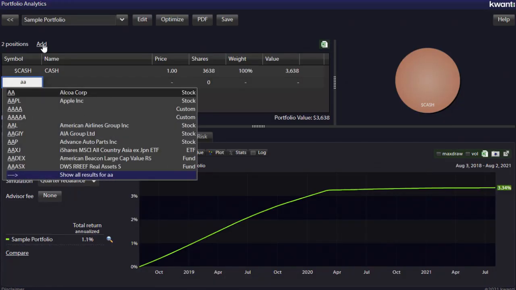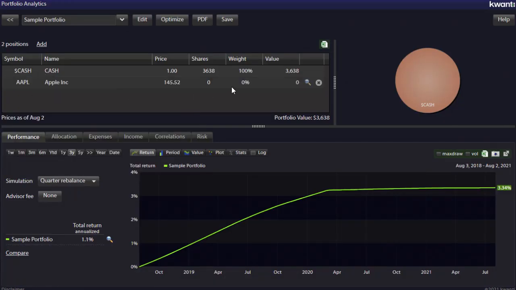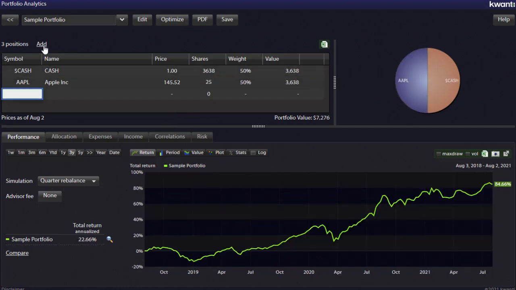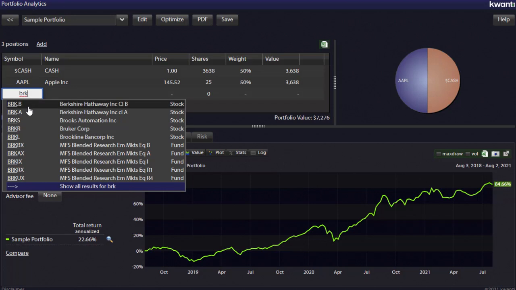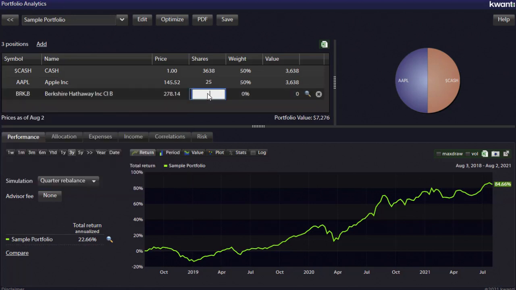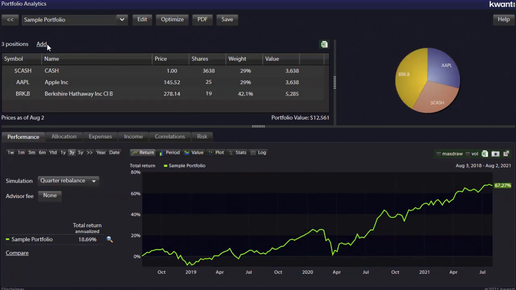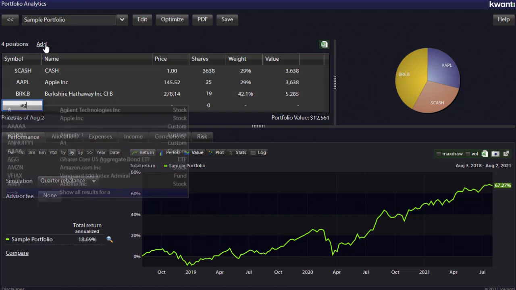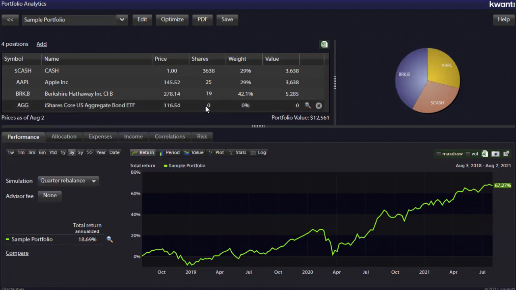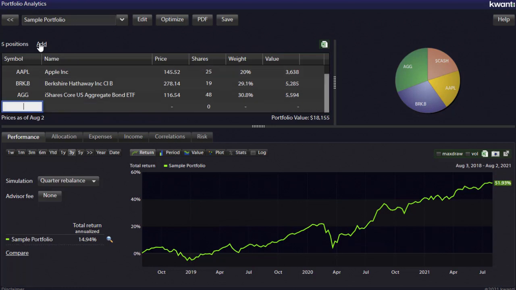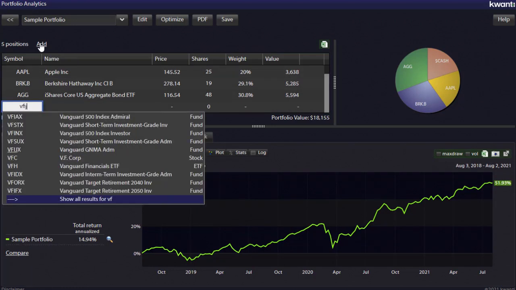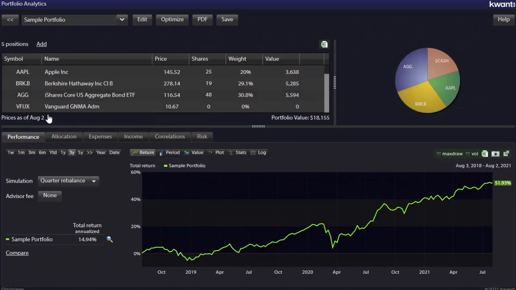We will begin by entering a sample prospect portfolio that an advisor could then analyze and compare with a model or proposed portfolio. While you can also bring in portfolios through one of our integration partners or by uploading a CSV file, it is easy to enter one manually, as you can see here. Simply click Add and enter as many US listed equities, mutual funds, or ETFs as you wish. We also have SMA data feeds available for advisors who wish to utilize these.